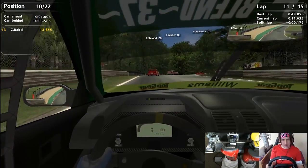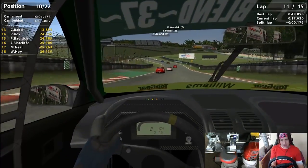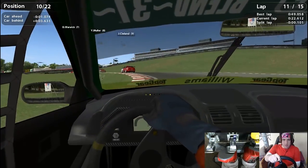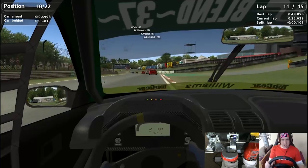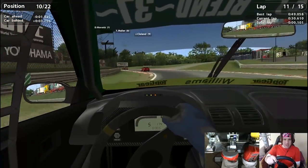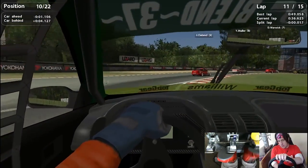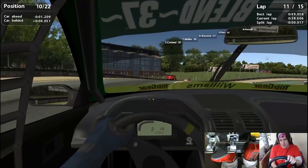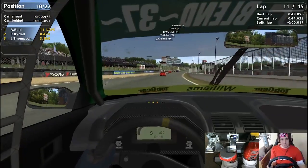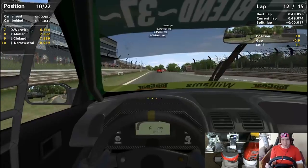Something that's going to start happening now, getting a bit later into this race — even though these are short laps, the way you punish the tires around here in these sprint races, towards the end you do start feeling a little bit of loss of grip. That was better — stand on the front, flush them out. I think that's Leslie ahead in one of the Nissans. Rydell and Reed have checked out, but still a chance for us to get a couple of positions yet. Coming up to the end of lap 11, onto lap 12 — three laps to go as we cross the line, and we're starting to reel in the cars in front.